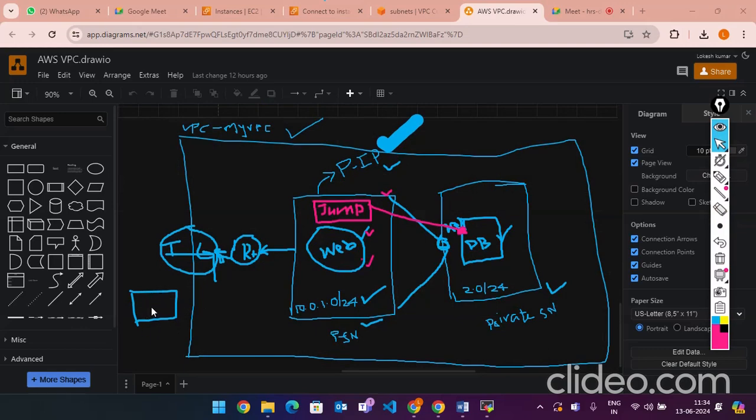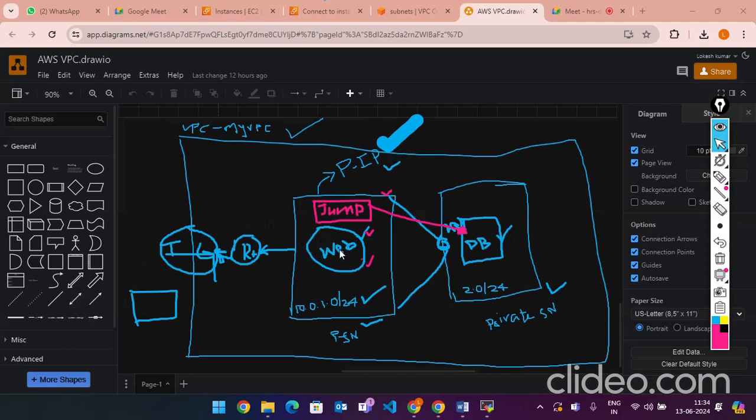I am trying to connect with MobaXterm for the DB. First I need to connect with Bastion, then after this. These should be interconnected. For this, username will be there, key will be there.